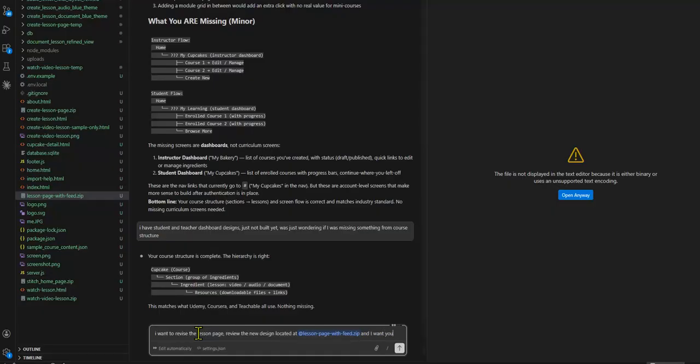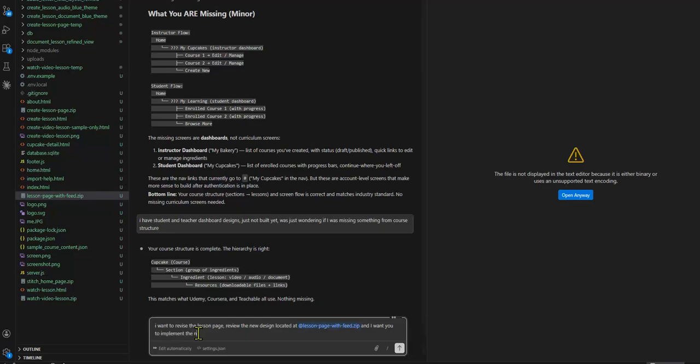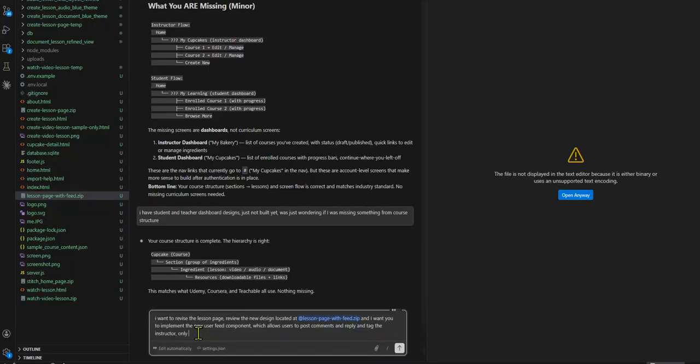And I want you to implement the new user feed component. Okay. Let's explain what it does, which allows users to post comments and reply and tag the instructor only 2 levels deep, like YouTube. Okay, as per the design file.